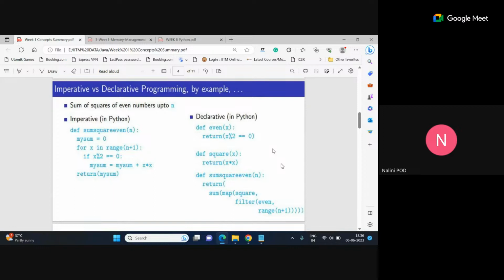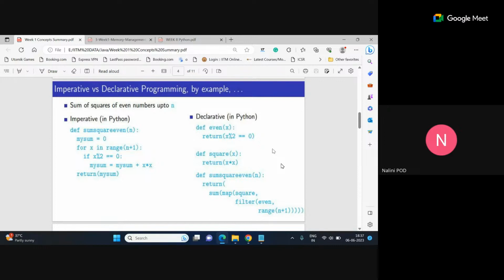After fixing the error in the line, only then will the whole code execute and you will get the output. But in the case of Python, even if your second line has some error, if your first line does not have any error, then the first line will be executed and you will get the output. That is the difference between a compiled language and an interpreted language. In the case of Python, the first line will be interpreted, converted to machine level language, and you will get the output. But in the case of Java, the whole thing will be converted into binary code at once.